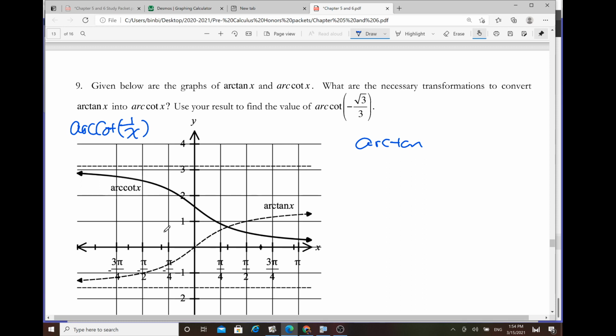Okay, so it looks like this one has no solutions, because arc tangent of, okay, negative root 3 over 3 is over here somewhere, and you see that they never intersect. Oh, wait a minute. No, this one we're not setting equal to each other. Yeah, we can find a solution. So arc cotangent of negative root 3 over 3 would be this angle all the way up here, which is the same as the ratios of arc tangent of... if you try to convert that to arc tangent, that would be kind of weird. So just leave it the normal way, perhaps.